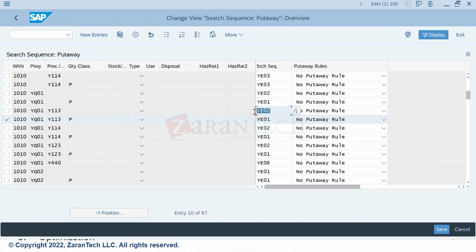It should not move into this YE02, because the same product can come in the full pallet quantity or the partial pallet quantity as well. So you'll have different kinds of storages available in the warehouse, in which the full pallet quantity is put into one location, and a partial quantity of the same product is put into another location. To achieve that functionality, this quantity classification is used based on the quantity you are receiving of the product. If you want to move the stock into different locations based on quantity, this quantity classification indicator is used.